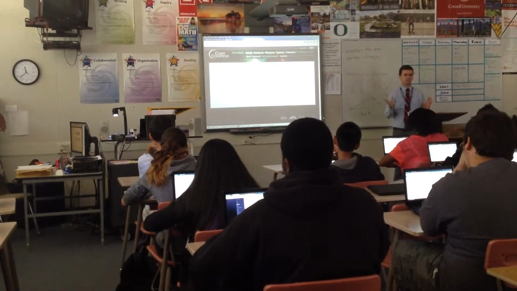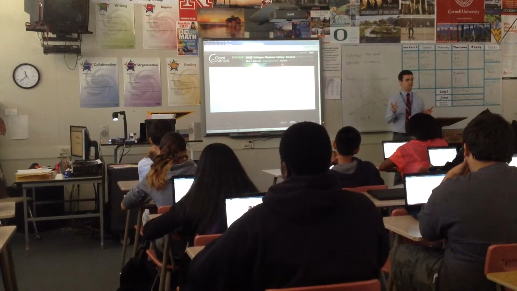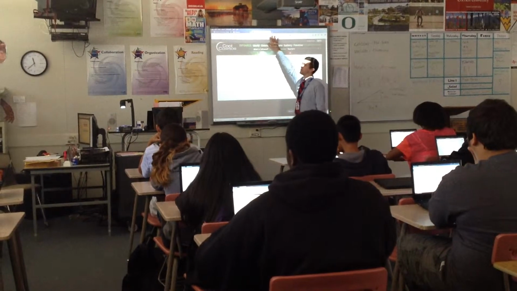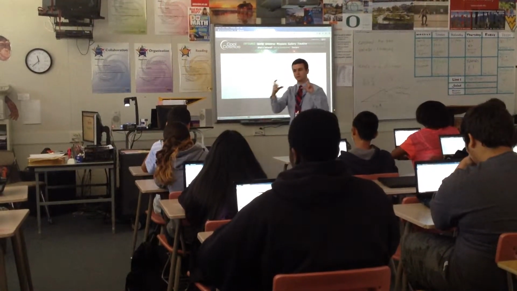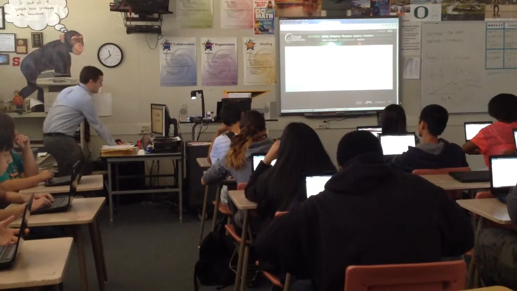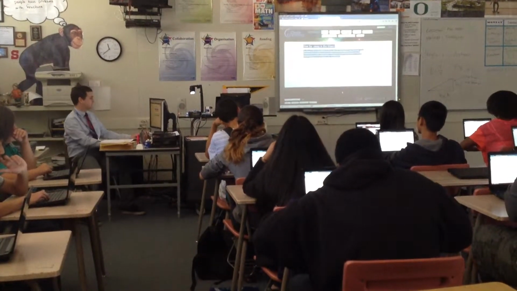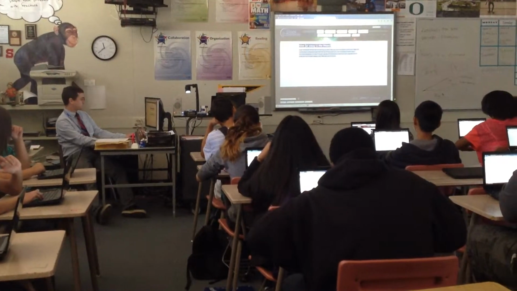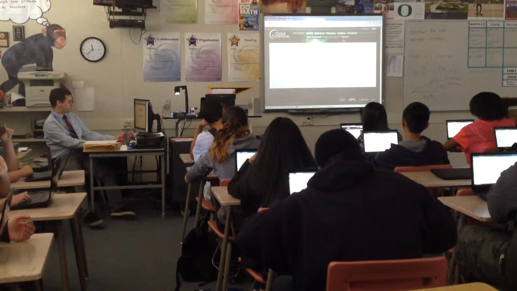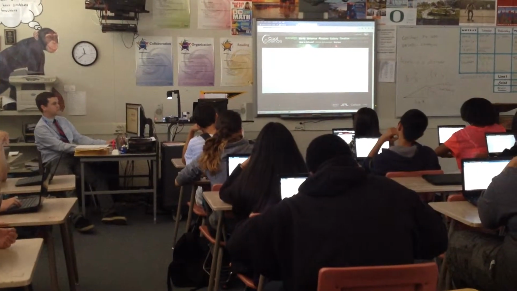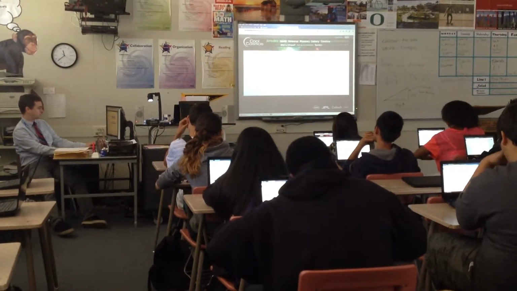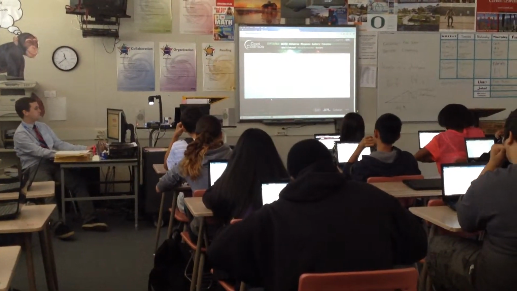Someone, I forget who, said Control-A. Yeah. Control-A selects everything where the cursor is. So this is an address box, so it's going to select things in the address box. If you're on a web page and you press Control-A, it'll highlight everything on the web page. So if I'm down here, press Control-A, it highlights all that stuff. When I'm up here, it's not all highlighted. If I press Control-A, it highlights everything for me. What do I want to do with this? I want to copy it, so I'm going to press Control-C, and it copied it for me.